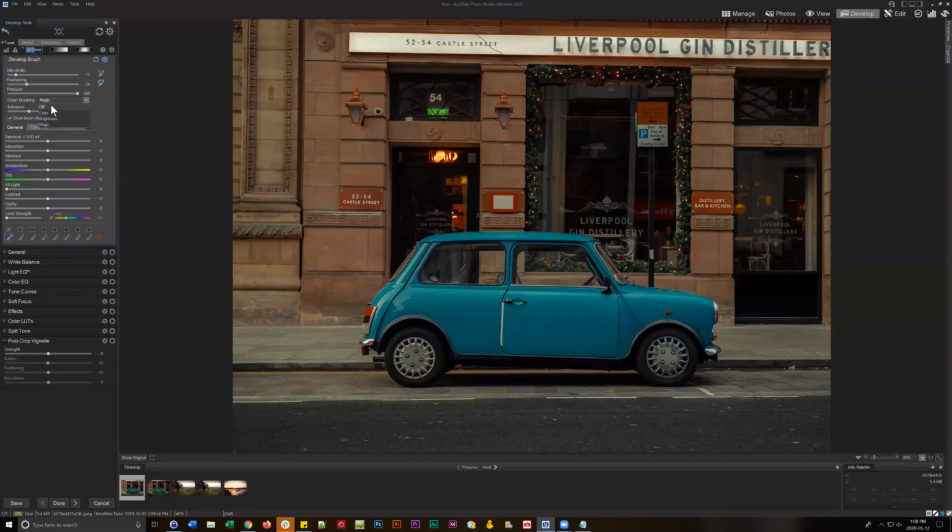So by default, smart brushing is turned off, which means that there's no sort of variation in regards to the selection process. It's not keeping in mind anything that's in the background. It's not being mindful of the contents. It's truly just giving you, in this case, a selection based upon exactly where your cursor is. You may notice that I'm erasing these, and you can erase a selection in this case by right-clicking.